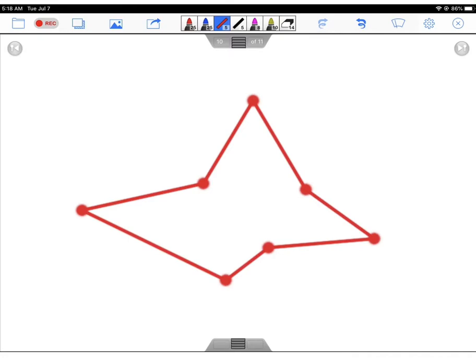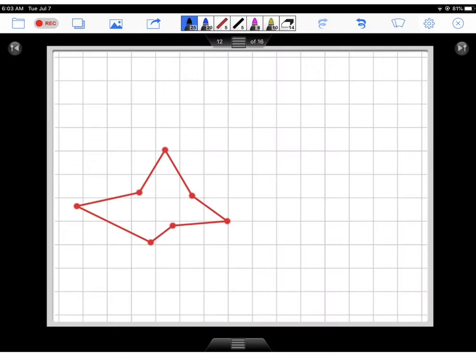So once you have that figure, add a little bit of color, and then you can create a reflection. I'll add the color a little bit later. Then you can create a reflection. Doceri does not allow you to reflect images, so you have to do that on your own. Point by point, you have to place each corresponding point on the grid. So you start here, the corresponding point is right here, and you just go through the figure and place each of these corresponding points in the proper place, using the grid to show you where to do that.